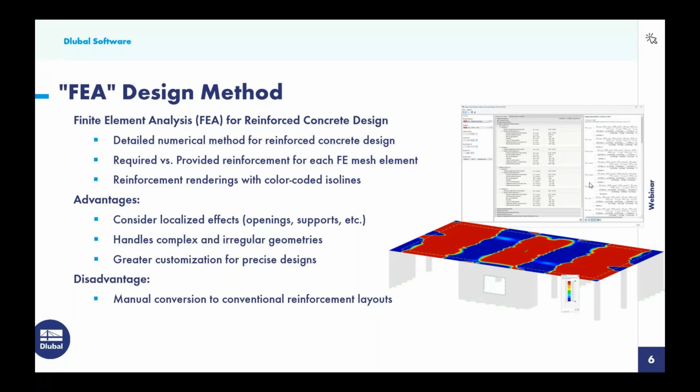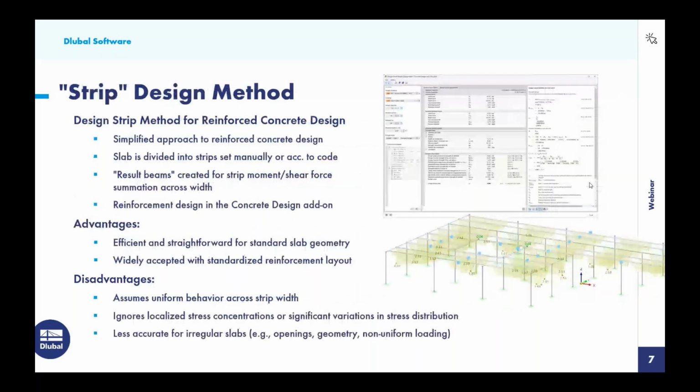Now, the disadvantage we could argue here is that it's not great for reinforcement layouts, that we have to take these color-coded ISO lines and somehow convert them to standard reinforcement layouts that we would want to include in our detailed drawings or output. So therefore, we're excited to announce that we now offer this alternative method, the design strips.